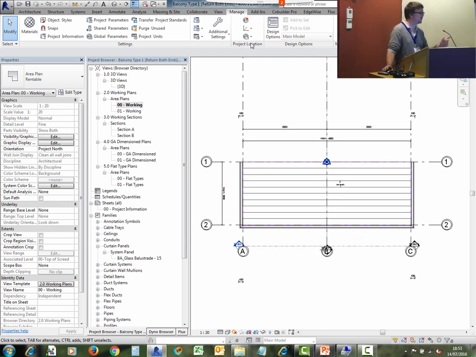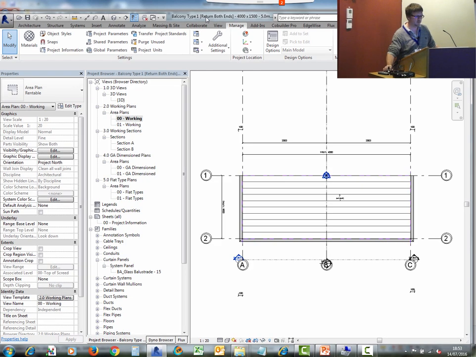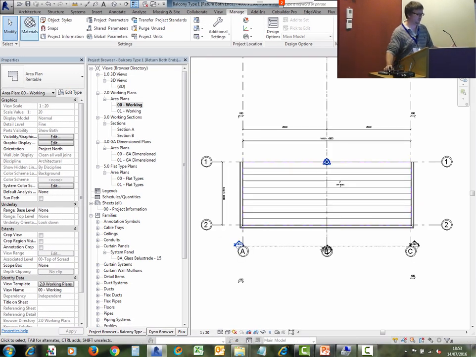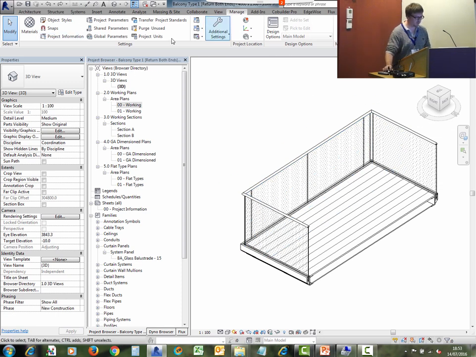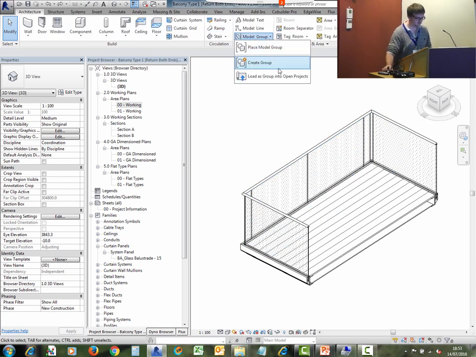The difference between a family and doing it this way: with a family you have your family, you load it in, you can have different types within the family, which can have different parameters. Here it would have to be a different group for each version. But the fact that you can quickly modify it is great. So I've just changed that so it's a 6 square meter one. And before I do that, I'll load that in as the 5.